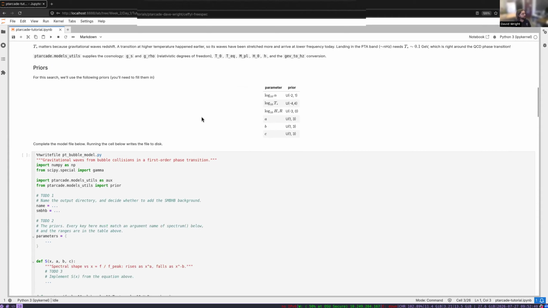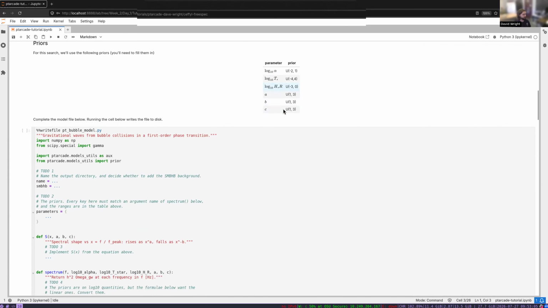All right. So here are the priors that we're going to use. For each of the parameters, these are working in log space, but the priors are as follows. Log 10 alpha is -2 to 1. It's uniform. T star is -4 to 4, so on and so forth. These are going to be what you use in the next cell to write down your priors in that parameter dictionary. You're going to go back here and you're going to use these bounds and a uniform parameter.